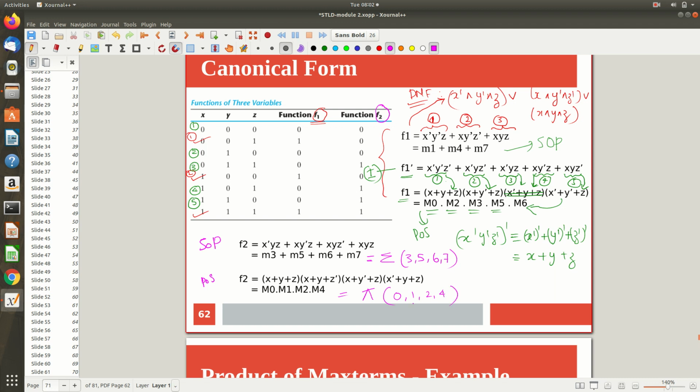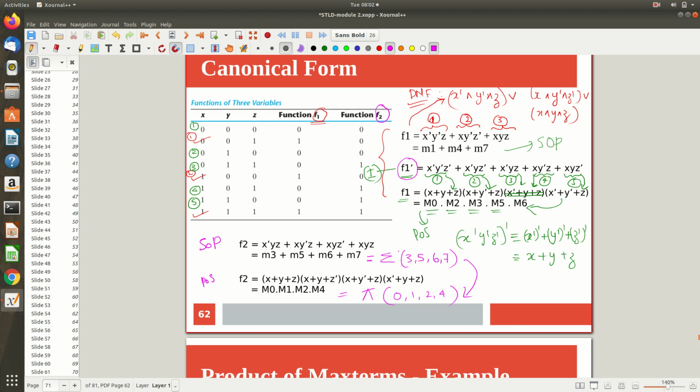Now you know it is very easy how you can relate the sum term and max term. See in the truth table how many entries are there for you, 0 to 7, totally 3 variables, 8 combinations are possible. And the entries present in the sum of products are 3, 5, 6, 7, right? It looks like a complement. So all the remaining terms will come in the product term. 0 is not here, so 0 will come here, 1 will come here, 2 will come here, 3 is here, 4 is not here so 4 will come here, 5, 6, 7 are there, so they will not come. Hope it is clear, right? So it is actually complementation only. This is how these two things are working.